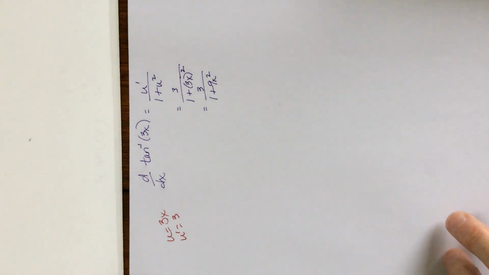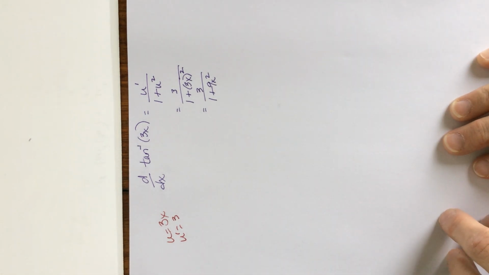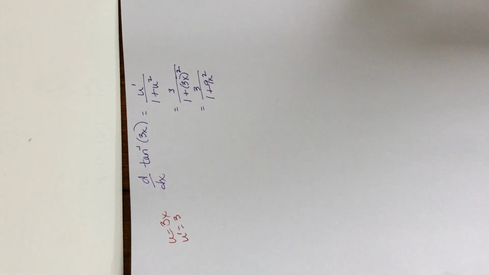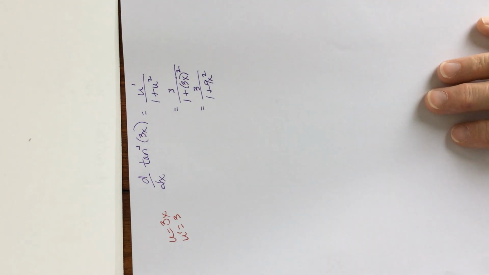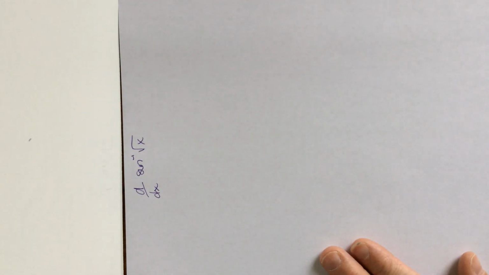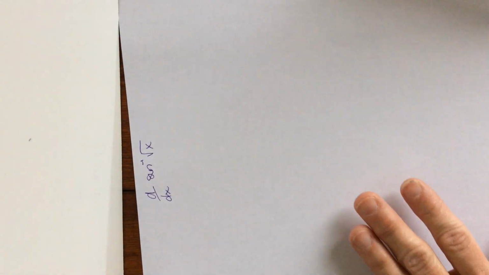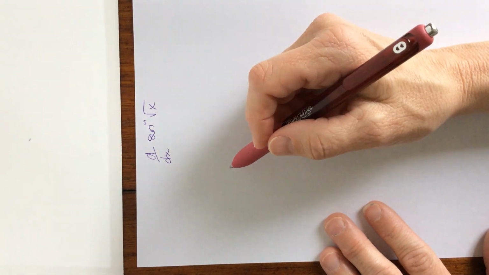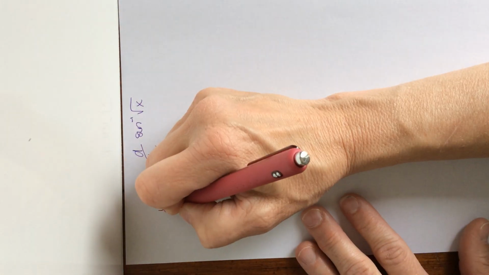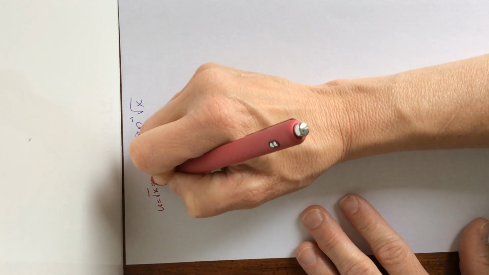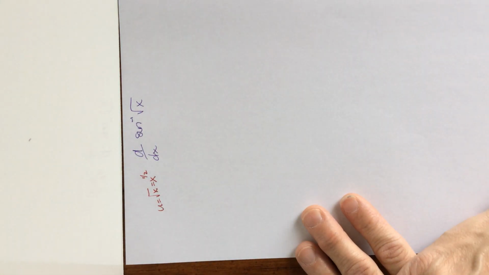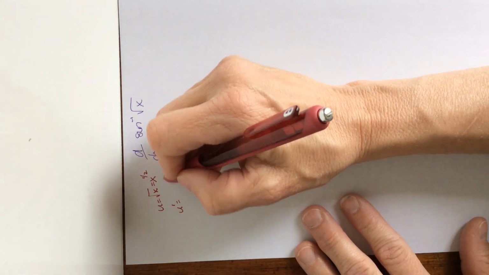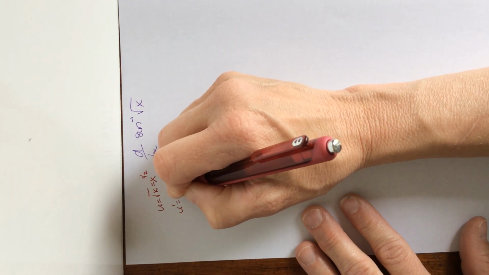All right. So those are two nice, neat, clean examples of finding the derivatives of inverse trig functions. Let's look at our last one. If you've looked ahead at the notes, this one is a little bit more involved, but it's just a matter of sticking with it and persevering. So let's let u equal the square root of x, which is the same thing as x to the 1/2. We know we need u prime, so the derivative then will be 1/2 x to the negative 1/2.